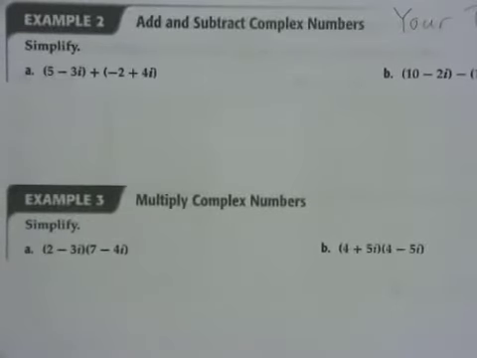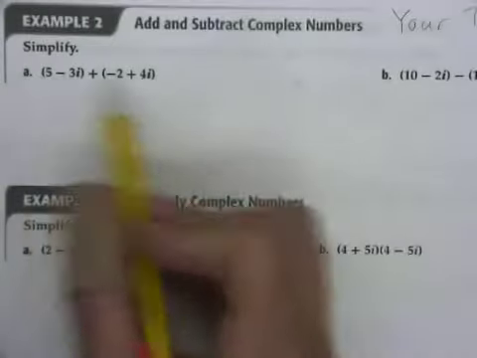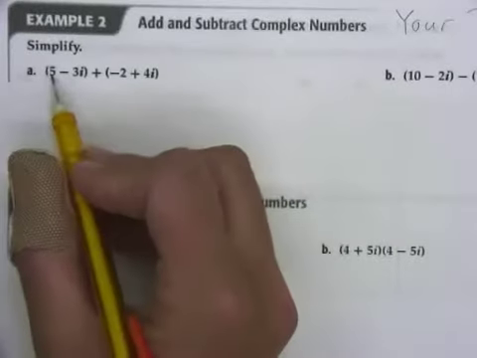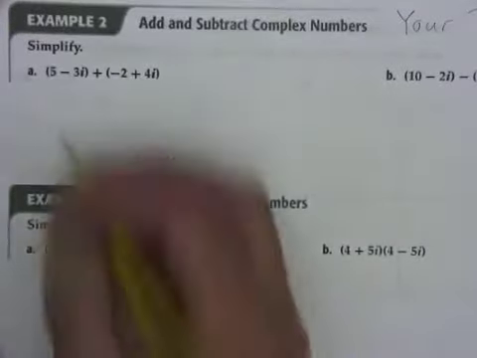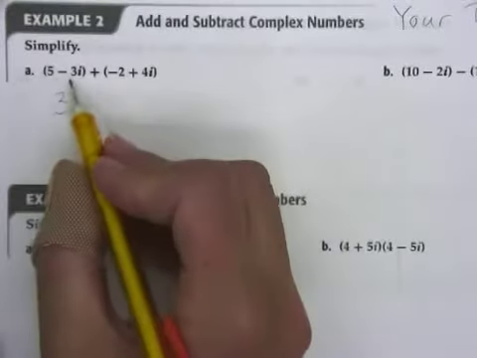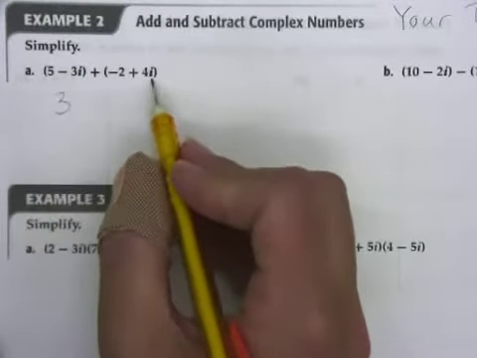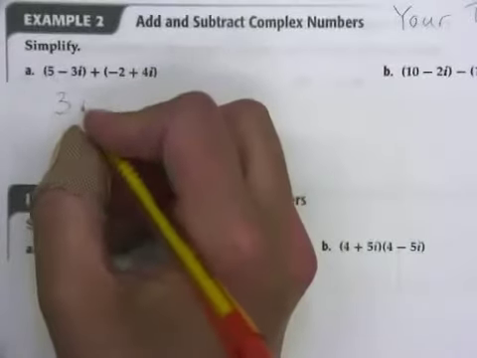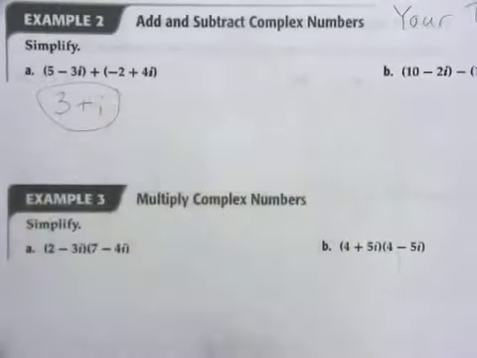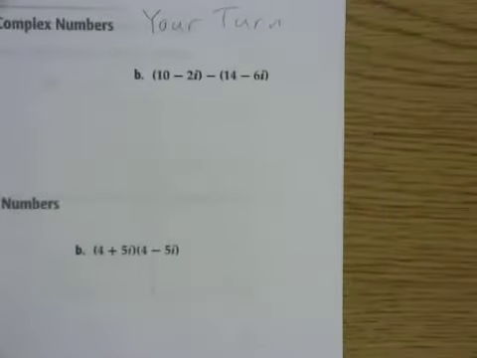So we can perform some basic operations with complex numbers. Again, you've seen this before, and this concept is no different from what you learned back in Algebra 1 as far as combining like terms. So if I'm simplifying this expression, I would have 5 plus -2, and that would be 3. I combine the -3i plus the positive 4i, and I have plus i. And that's it. Take a moment and work through the Your Turn below, part B of example 2.